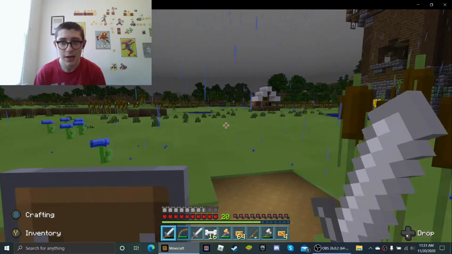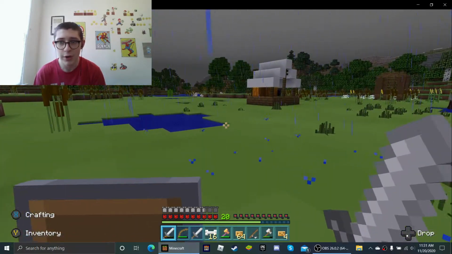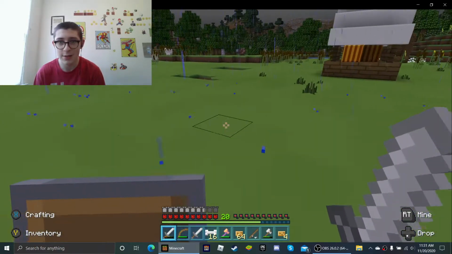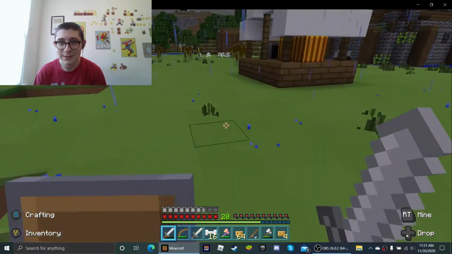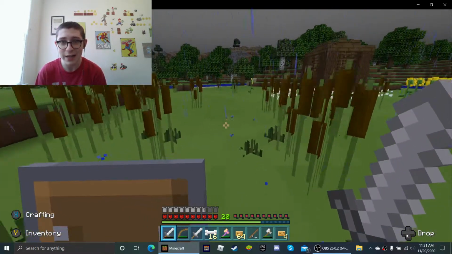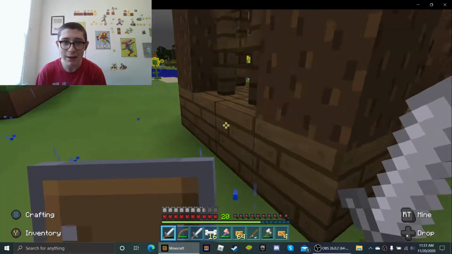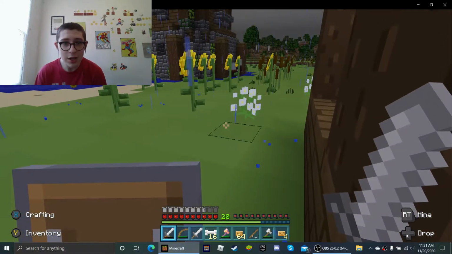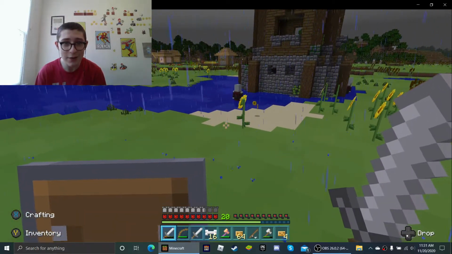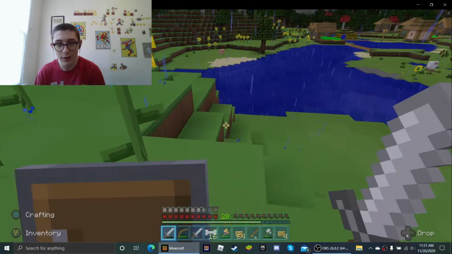Sometimes, they have, like, these cages with iron golems in them. But it doesn't look like that. Ooh, they do. Oh, but there's way too many pillagers. Oh, I'm scared. I don't want to aggro them. I don't want to aggro them. They're all outside. Why are they all... Are you all having a party? Are you all having, like, some kind of special reunion or something? What the hell?